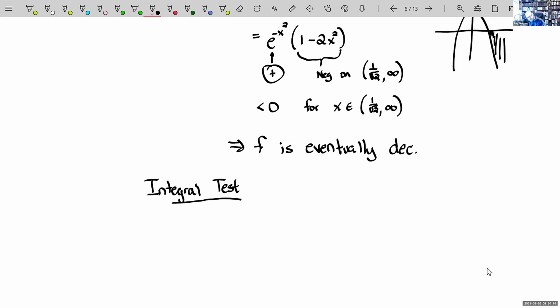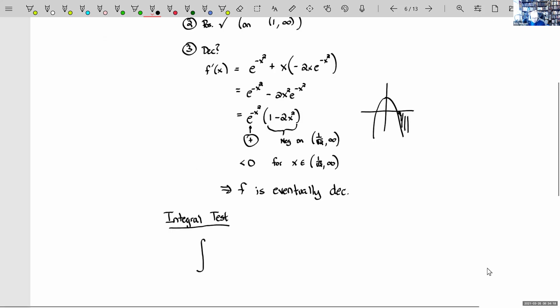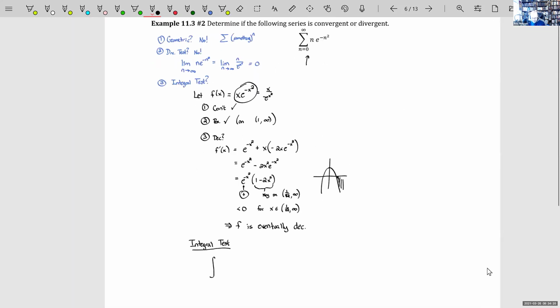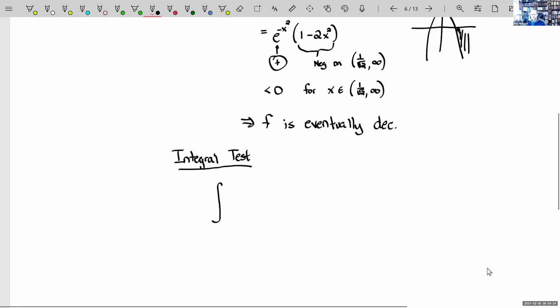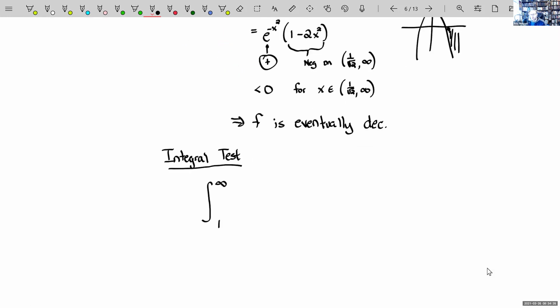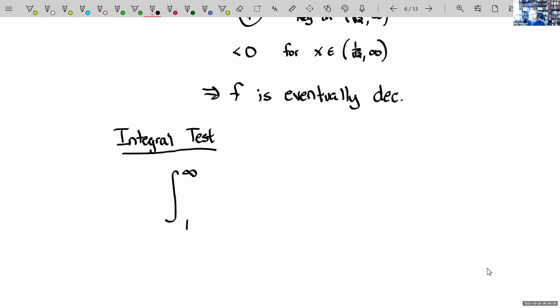All right, take a look at the integral. Let's see. I know it's going to be decreasing from 1 over root 2 to infinity. So let's just do the integral from 1 to infinity. That one is greater than 1 over root 2. So I'm just going to take a look at what happens with our function from 1 to infinity. Again, I could actually do this from 10 to infinity for all I care. It's not that big of a deal. You could throw out as many terms as you want. Okay.